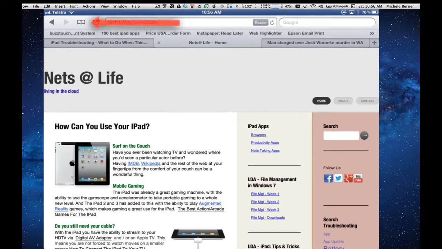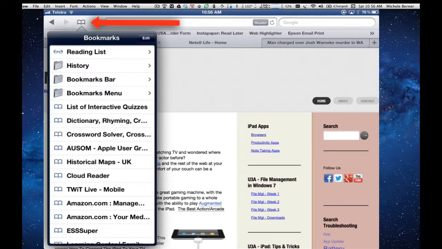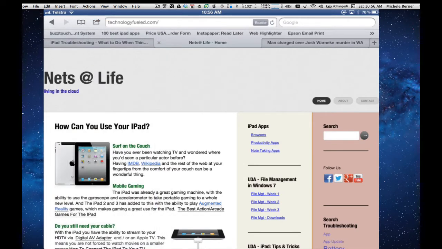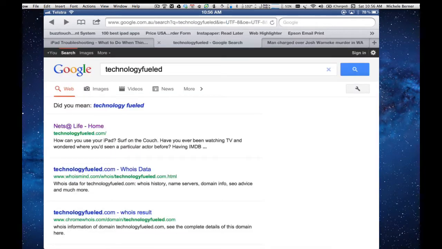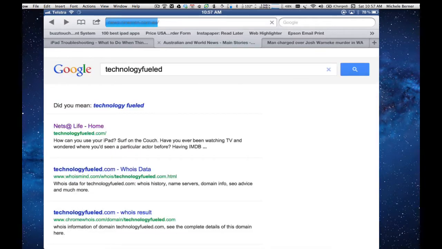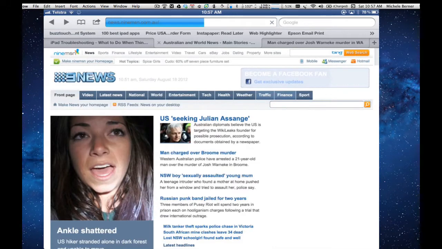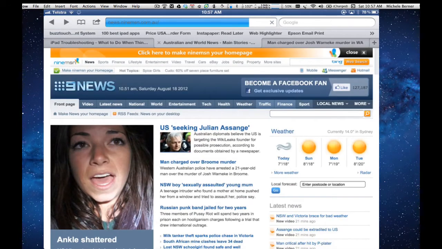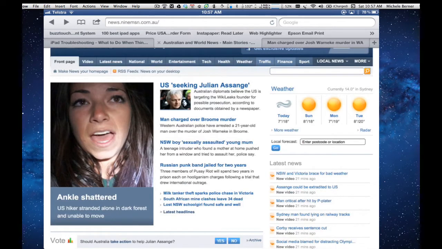Bookmarks. The bookmark button is here. When you have a site you like, and we'll just go back, and I'm using the back button here to get back to where I was in 9MSN, I can keep going back, and eventually I'll get back to that story. That's the advantage of opening up sites in a new tab. You don't have to keep going backwards.